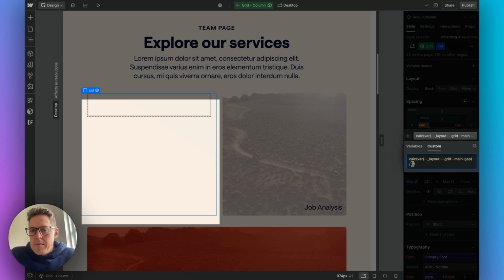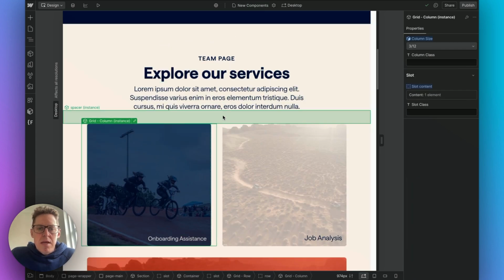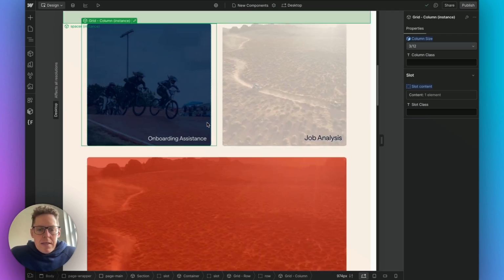And then that's divided by 2, so it's just 20 pixels to start with. That's on both sides. And that means I can roll that out across my rows, my columns, and I could theoretically, I suppose, use those variables in my spacing system or spacer system if I wanted to as well.